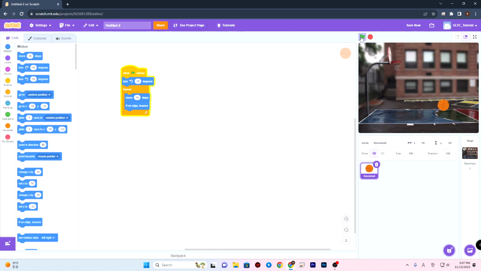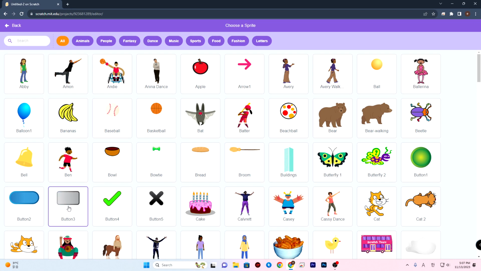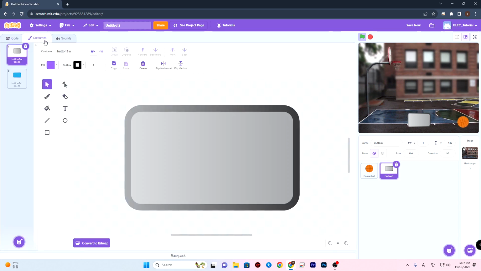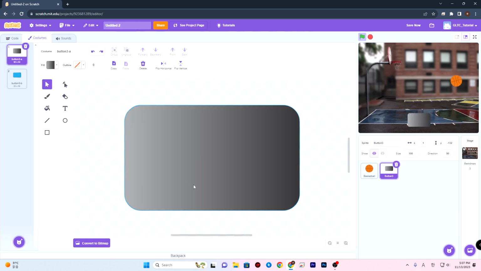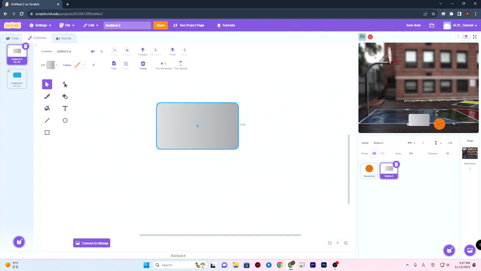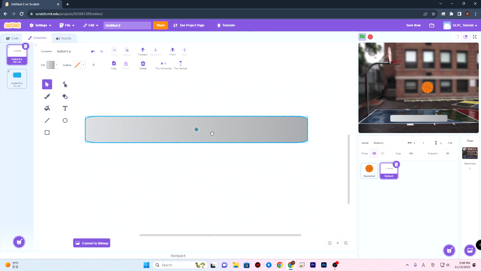Now let's say you want to add a block, and if this ball touches the block, you want it to bounce at 45 and negative 45 degrees. Let's bring our button block, yes, and bring it a little down, and go to costumes. I'm going to delete this inner part, outer part, and scale this like this, and now we got a bouncing ball and plate.